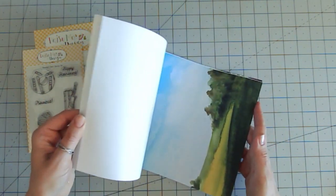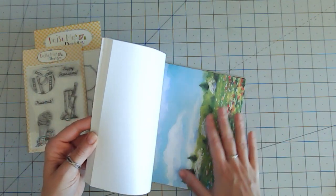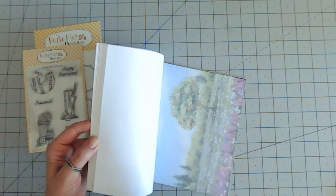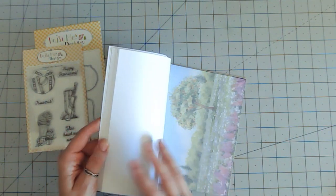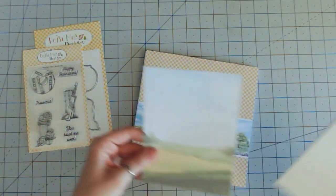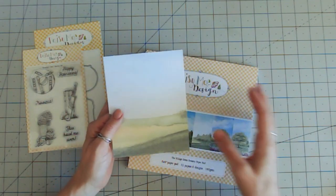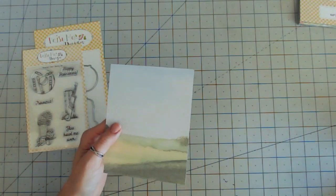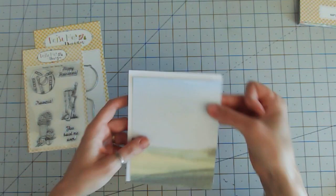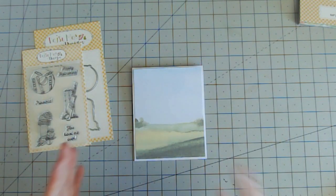Within this paper pad we have lots of different variations — we have the pale detail and then we have the really vivid colors as well. These pale ones are a bit like a watermark for putting your brighter colors over the top of and really making them stand out. I've chosen to go with the more muted background so my stamped images will really show up on top. I've taken one and already cut it to size to fit my card base, which is just a ten-fold card I've made myself.